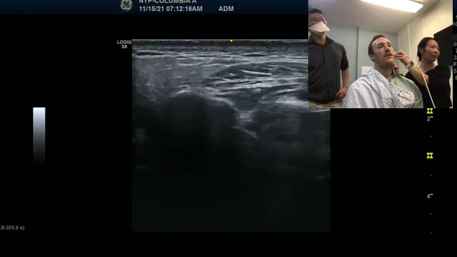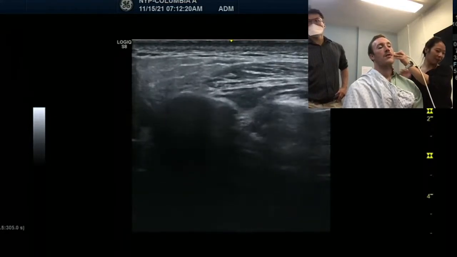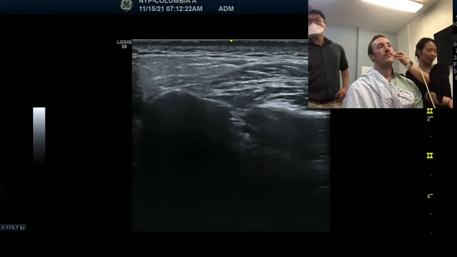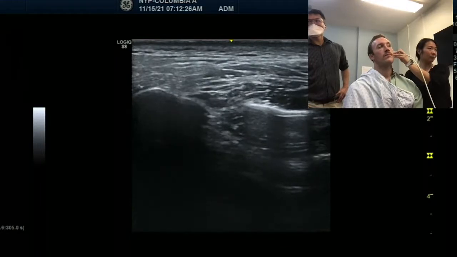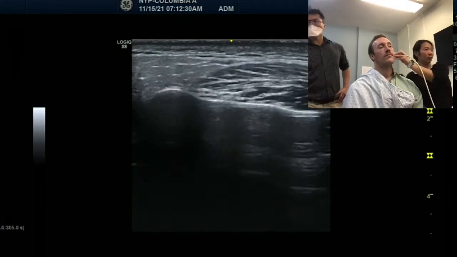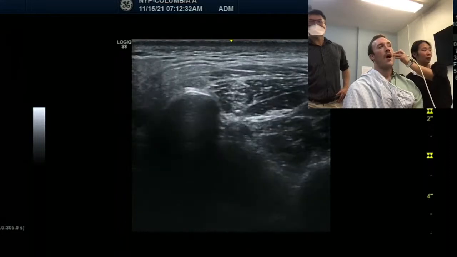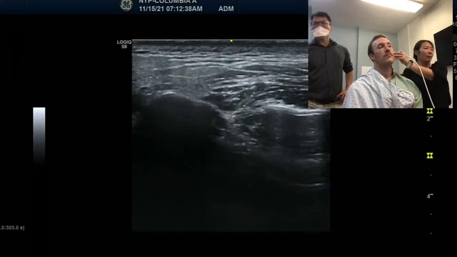Lateral pterygoid runs from the sphenoid and the lateral pterygoid plate to the medial aspect of the sphenoid. The medial pterygoid also originates from the pterygoid plate, but the medial aspect of it down here. So lateral lowers, medial closes. There are two masseters, external and internal, the coronoid, and the lateral pterygoid.